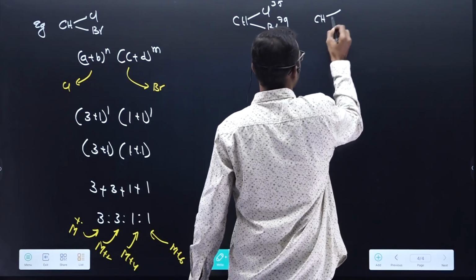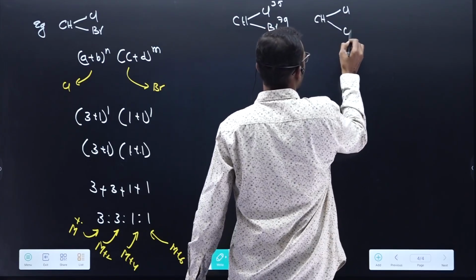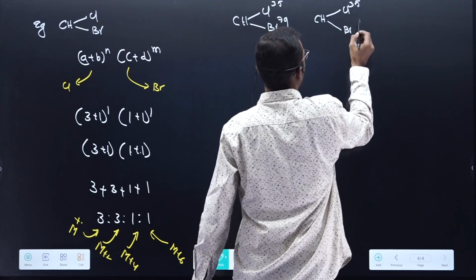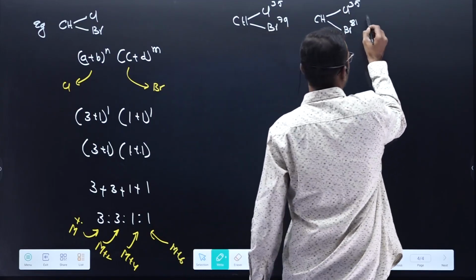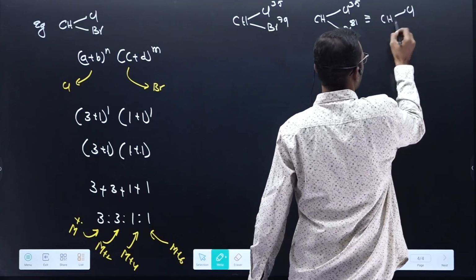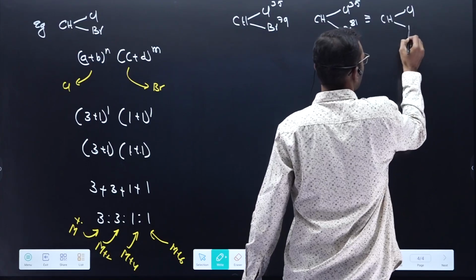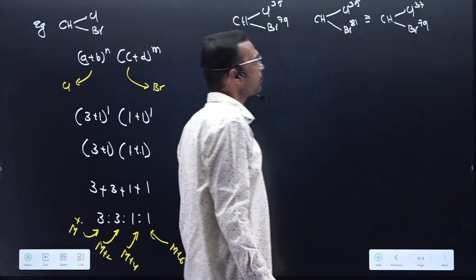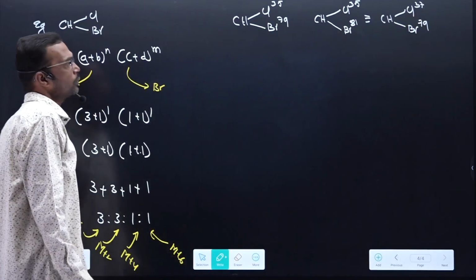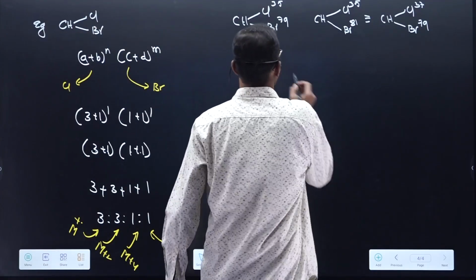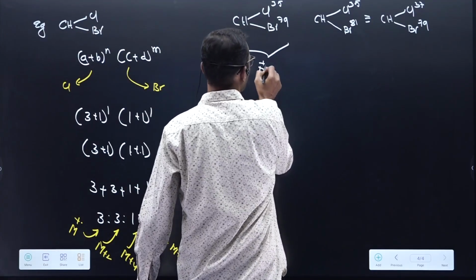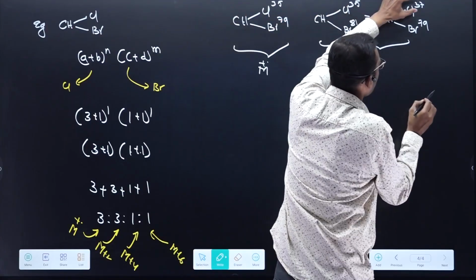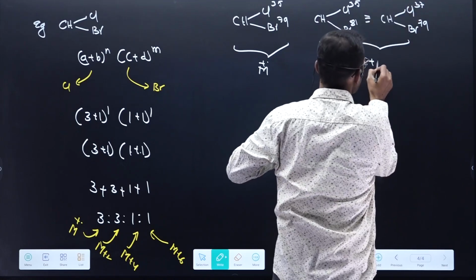And if I write one heavier, chlorine, bromine, this becomes 35 and this becomes 81. Otherwise you can write one more possibility, here chlorine and this is bromine, this is 79 and this is 37. Okay, only one molecular ion, two lighter, and among these two one will be lighter, the other heavier. So now this becomes M plus 2.